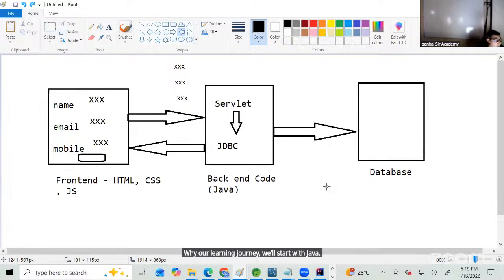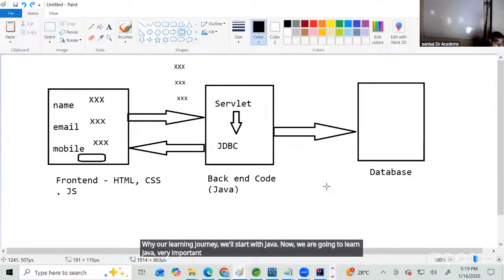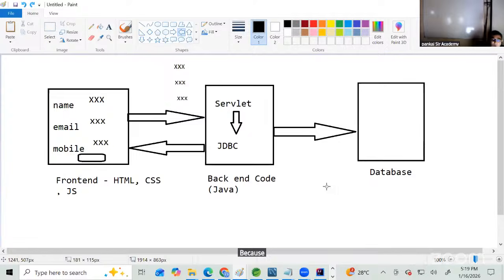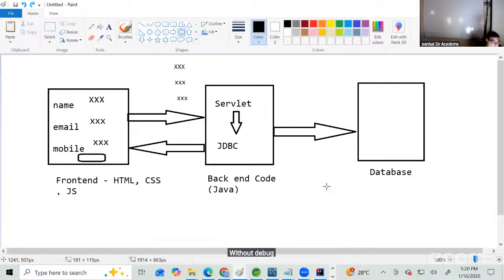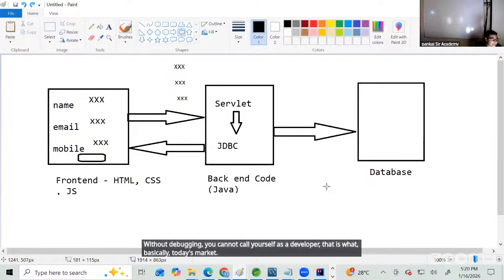Now, we are going to learn Java, very importantly, with debugging, because any programmer, whether a Java programmer, Python developer, PHP developer, or .NET developer, without debugging, you cannot call yourself a developer. That is what today's market states.